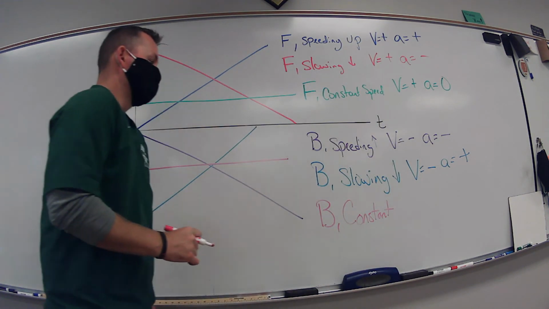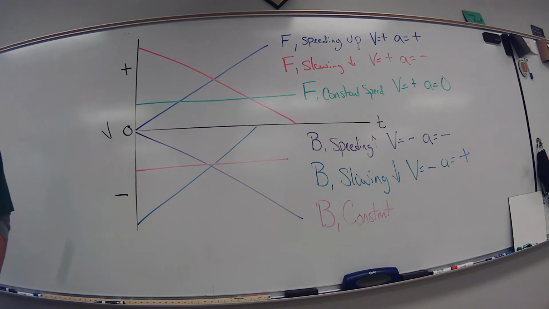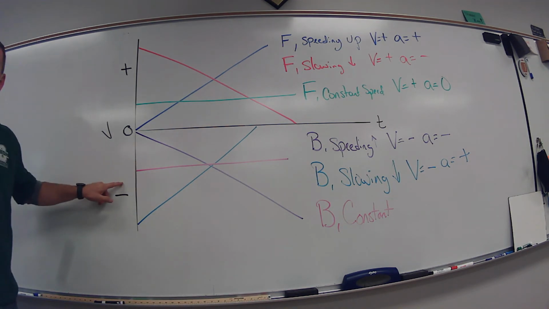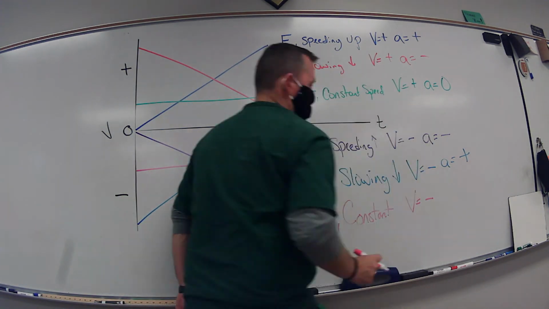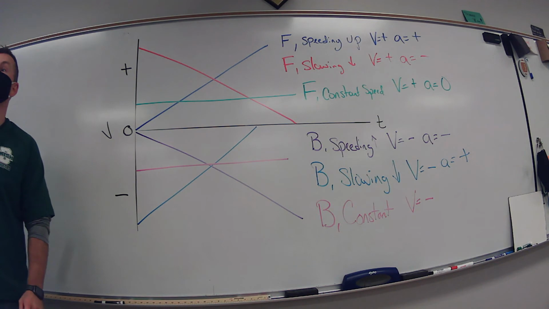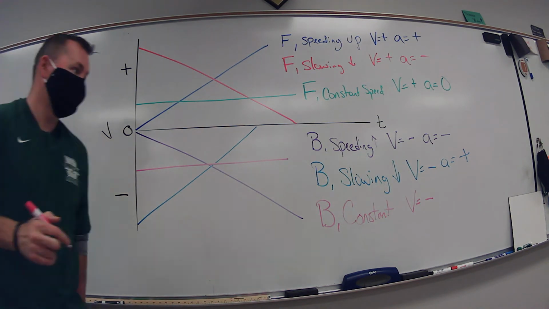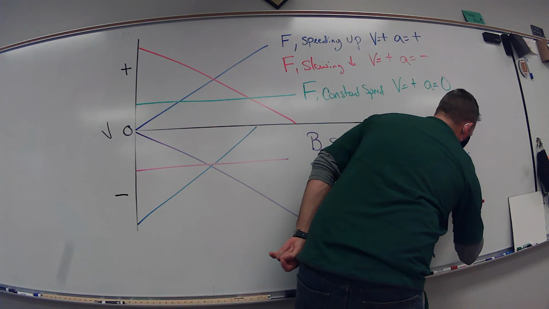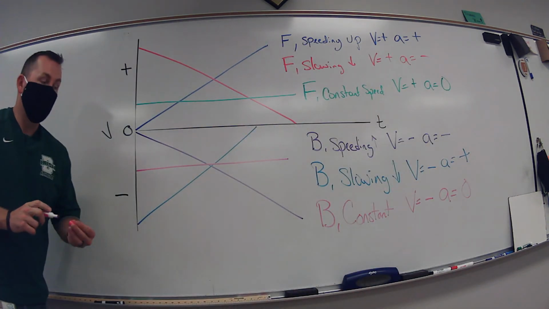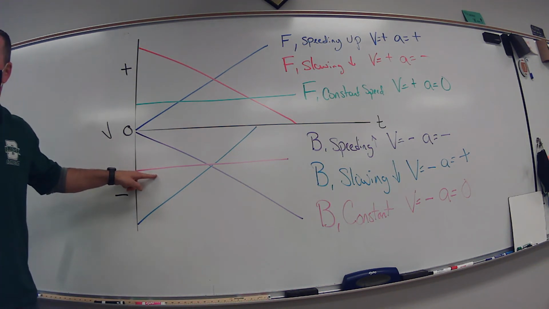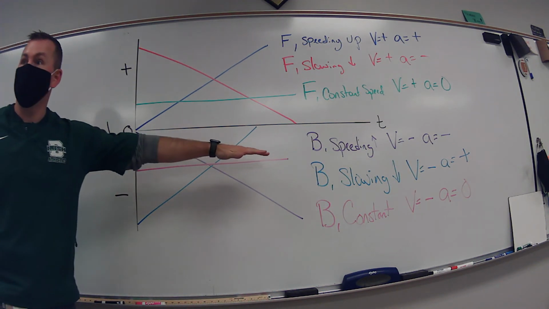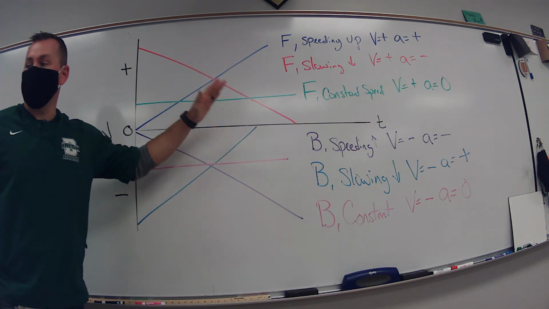Okay? What's its velocity? Positive or negative? Oh, its velocity is negative and its acceleration is. So velocity, hold your thought. Velocity is going to be negative, and the acceleration is going to be? Zero, okay? I know the acceleration is zero because why? Yeah, it's a constant velocity. Is this line going towards zero or away from zero? Neither. It's horizontal. So if it's horizontal, it's not going to be accelerating either way.